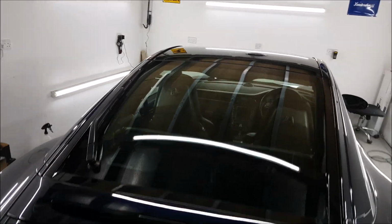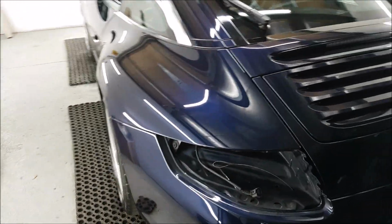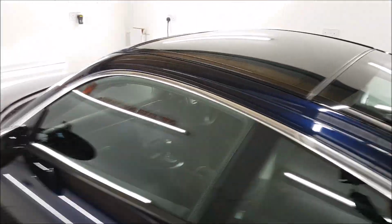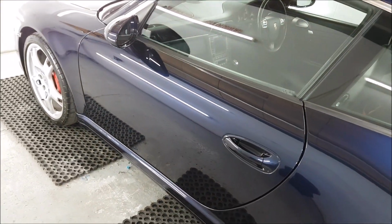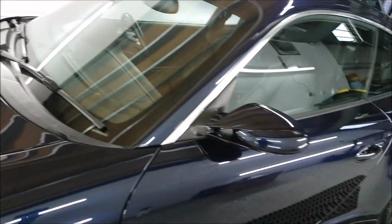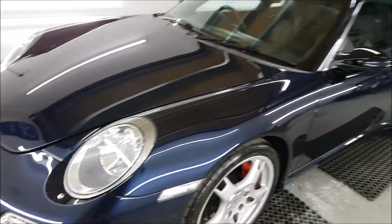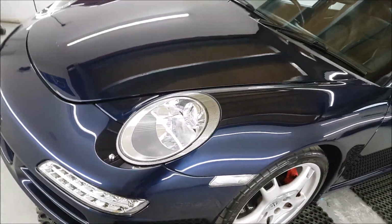Having a glass roof, there's no roof to do, but everything else has been done. If you remember, it's had a minimum of a 3-stage wet flat, more in places than others, and then it's had 3 to 4 stages of polish. Really, it's had 3 cutting stages and then 2 refining stages. The car's not going to go anywhere until it's actually covered in the plastic, so the shine should then last forever.